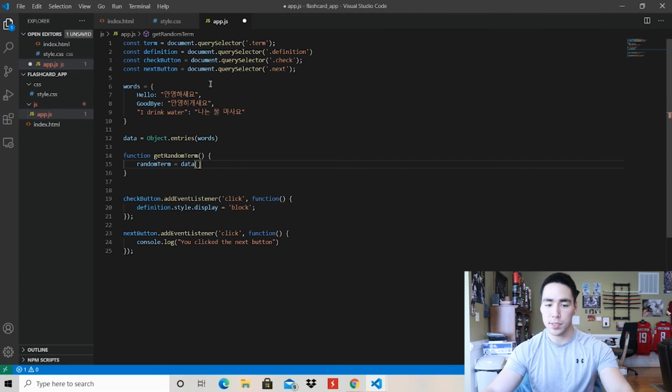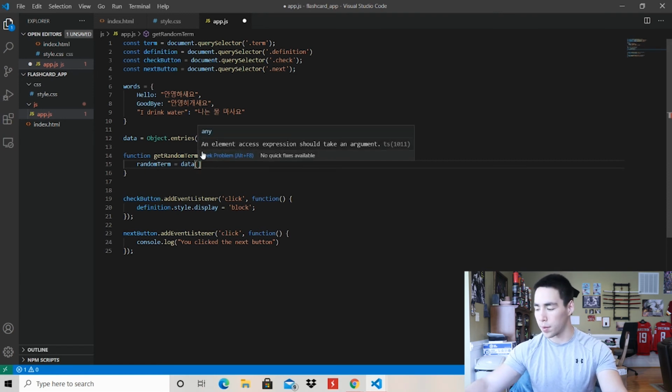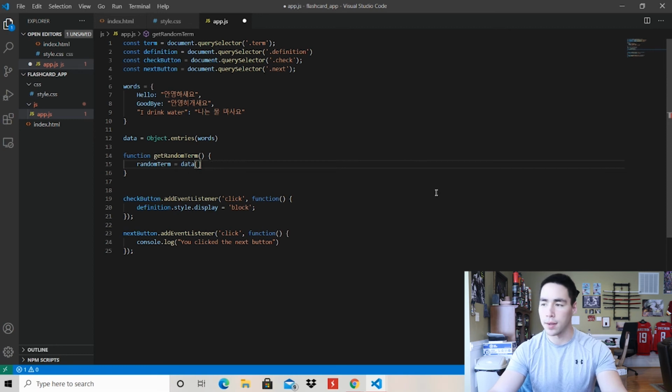Here's the thing. So we're going to select one of these, but we want it to select a random one. And how we're going to do that is going to be not quite complex, but it's going to be kind of a lot. So we're going to use the built-in Math object, Math.floor. What that does is it rounds down.